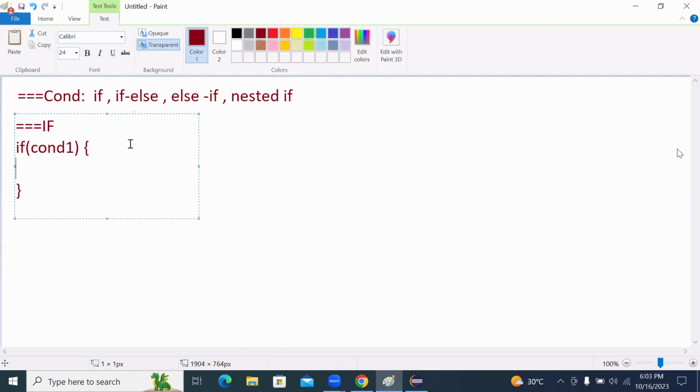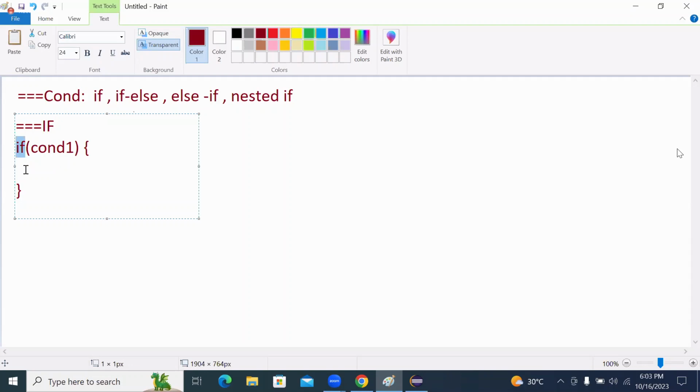See the understanding? First you are mentioning that if, in capital letter or small letter? Small letter. You need to provide that if in a small letter.